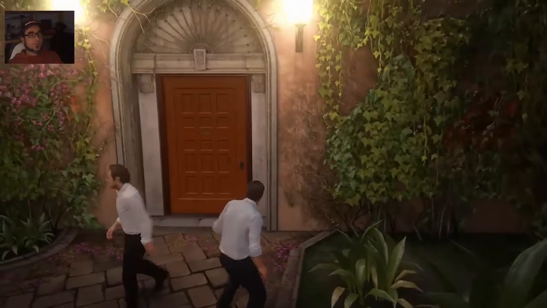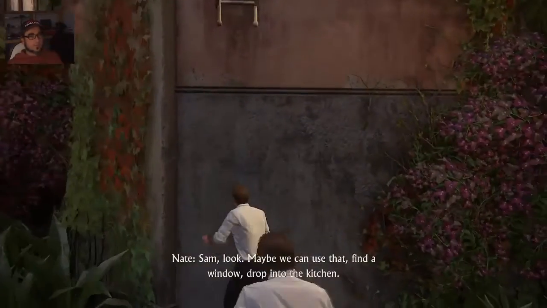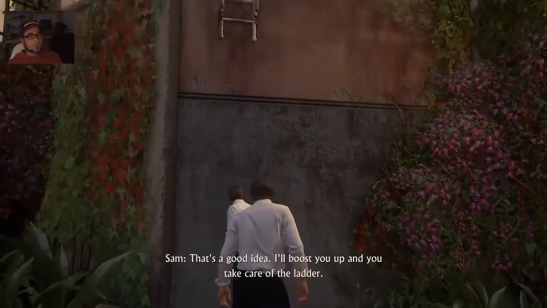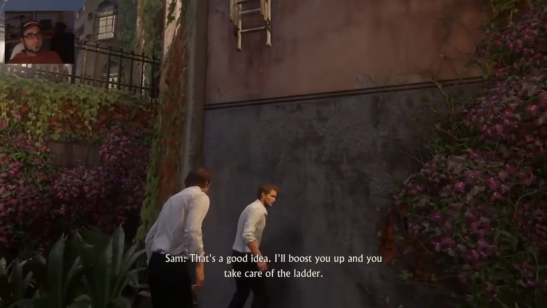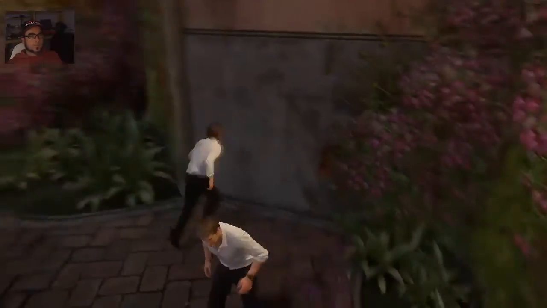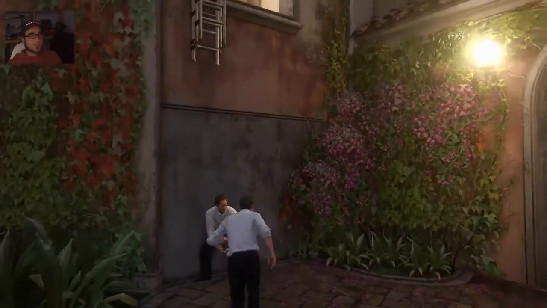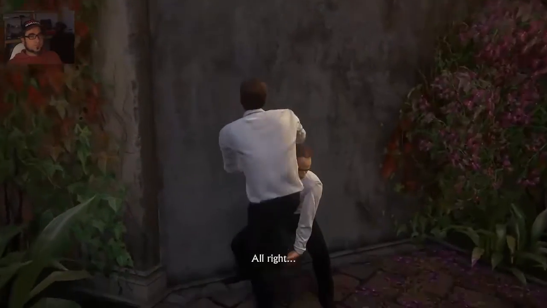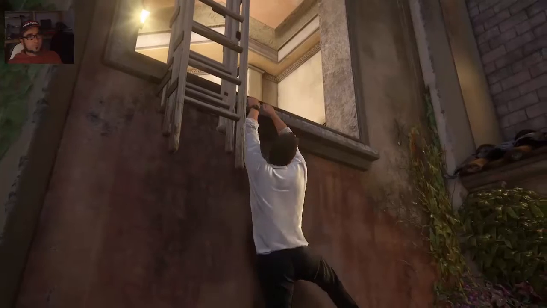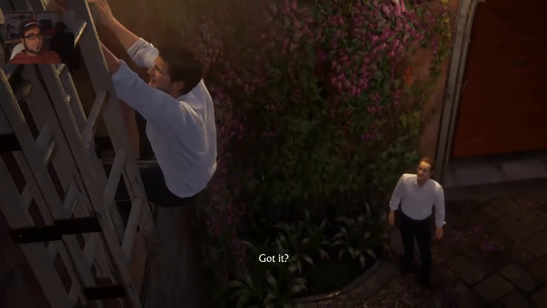Well, we might as well knock, so we can knock out the waiters and steal their uniforms. Sam, look. Maybe we can use that and find a window. Drop into the kitchen. That's a good idea. I'll boost you up and you take care of the ladder. Come on, let's just boost. What is the deal? Oh, you want me to do it this time? Fine. Got it?